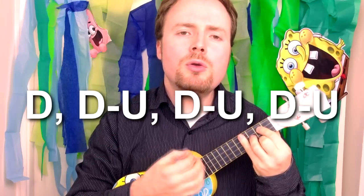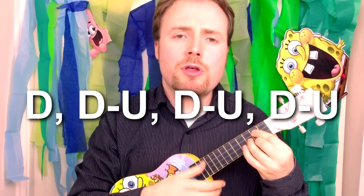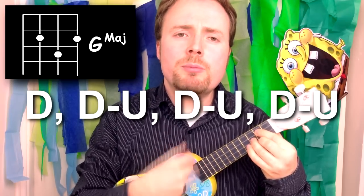With your right hand, you're going to need to know the strumming pattern. What I like to do during the verse is play the following strumming pattern. Down, down, up, down, up, down, up. Let's just practice that pattern on the G shape for a second. Down, down, up, down, up, down, up, down, down, up, down, up, down, up.